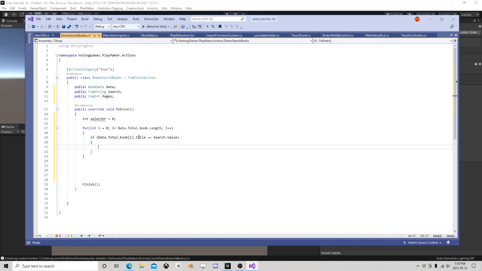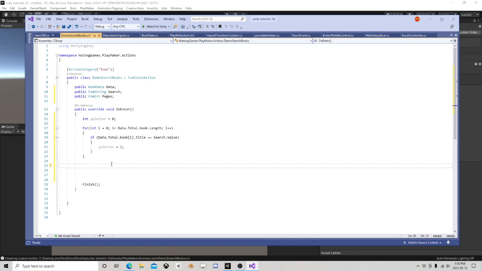We need to do something, and all we're going to do is selector equals i, right? So if the search value is equal to the title of something in that list, we're going to get whatever it is, the value of where in that list it is.